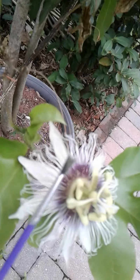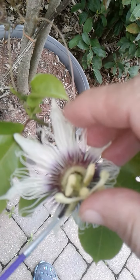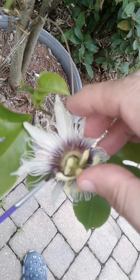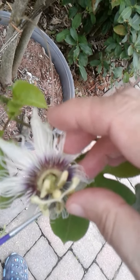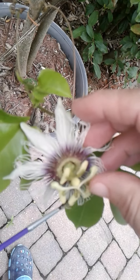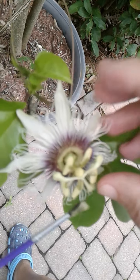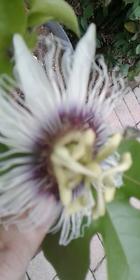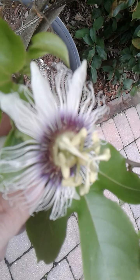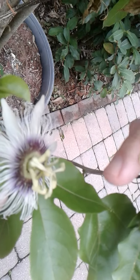So we're going to help mother nature along by providing a little assistance with a brush. You can use this brush to collect the pollen from under the petals and put it on what I believe is called the stigma. There's the pollen right there under the stigma. There are three of those stigmas — it's a very beautiful plant, looks like something from another world.